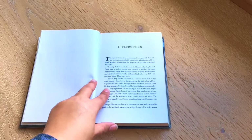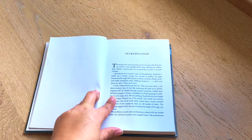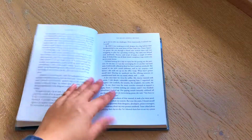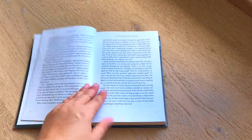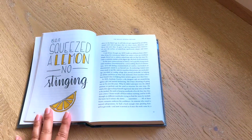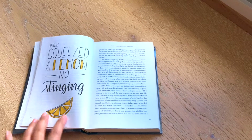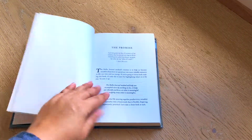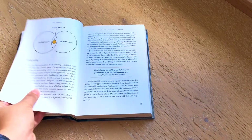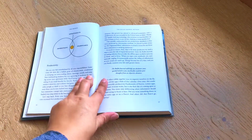So if you're new to bullet journaling and you're Googling or on Pinterest trying to find out more about it, you're going to be overwhelmed with a lot of the terminology, I think. I know I was. So this one is really great because it goes through in an easy way and explains some of the more common terminologies, or pretty much all of them. There have been hybrid terms made from this initial book, but this is pretty much where it all started.